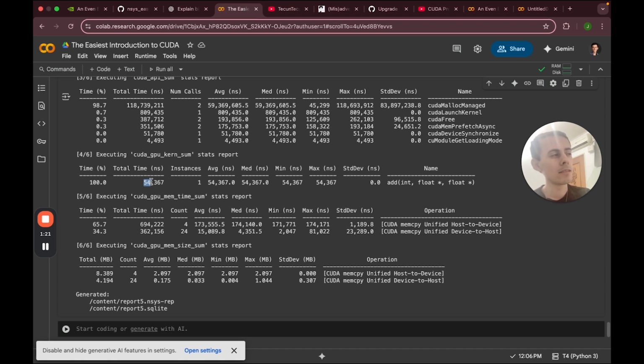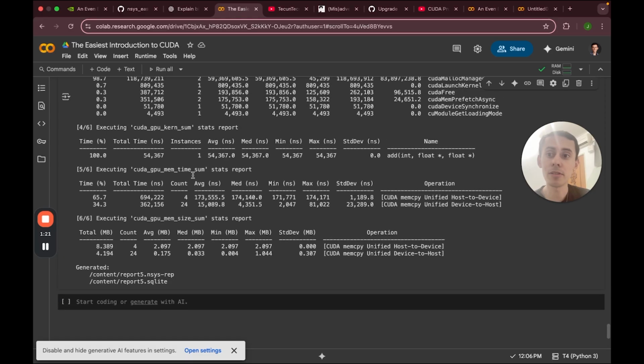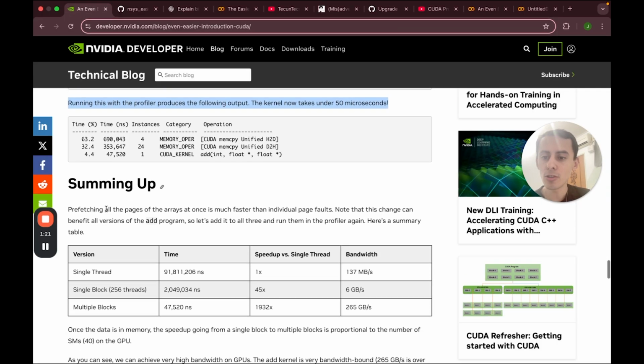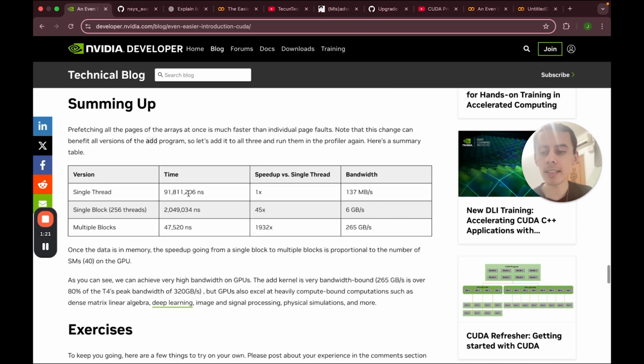It's not even 100 microseconds or 200 or 500 or 900 microseconds. No. It's 54 microseconds. That's very fast. Mind-blowing performance improvement.